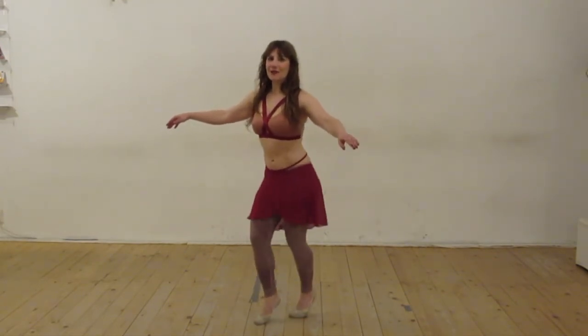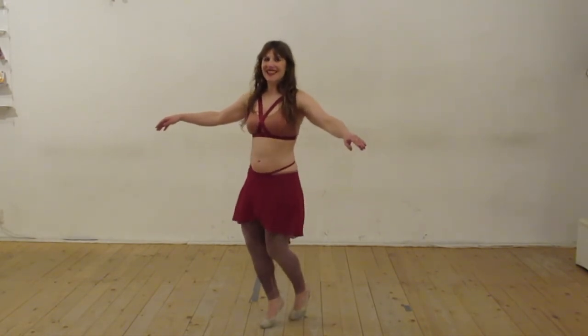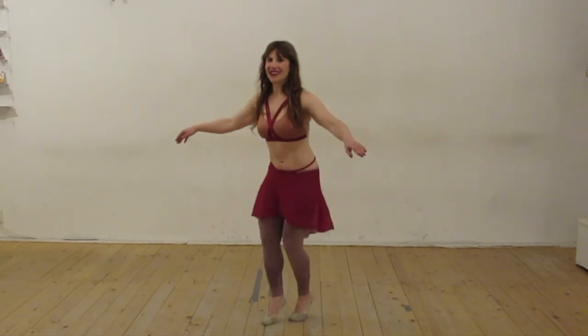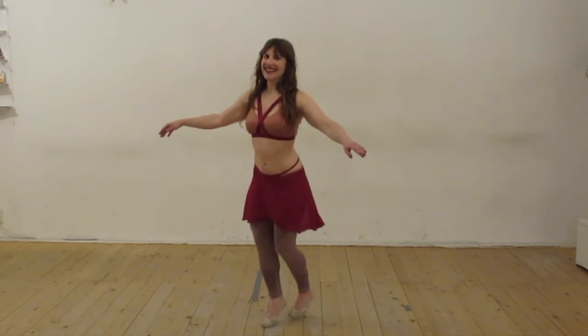You want to have your feet pretty close together here, or you're going to lose your balance. And back, and good. And now we can start to slowly add that camel. Again, not easy, especially going slow here with this one. I think it's hard because of the balance. Let's try the other side.